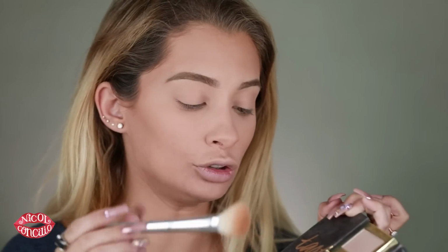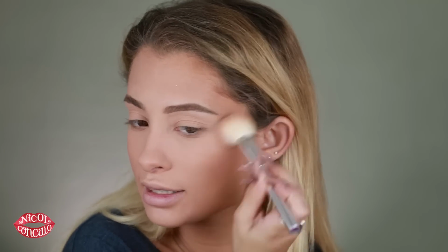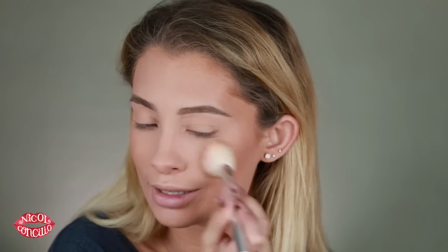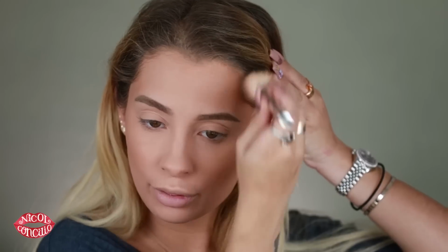Okay, so let's continue to contour, shall we? You guys know I use my Tarte Glow in the shade Sculpt right here. I'm using the angled brush from Kylie. And I'm just gonna go in, and then do the same thing to this side. Just even seeing the way that the powder is sitting on the matte foundation, I am liking it a little bit better. Contour my forehead, y'all. Get our chins. I also am going to contour my nose. I low-key am feeling like the matte side is where it's at for me.